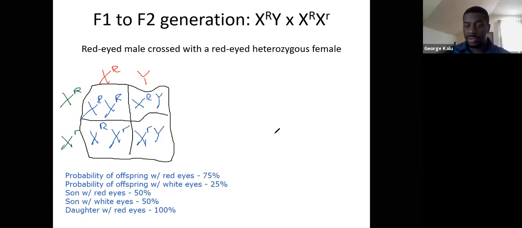Okay. So Stephanie's question was, why is it that we have a 100% chance for daughters? In daughters here, we're just looking at our daughter boxes. That's going to be these 2 boxes here, because we have 2 X chromosomes. So we see that this box has 2 copies of the red eye allele. This one has 1 copy of the red eye allele. Now remember, the red eye is going to be dominant. So for that reason, both of these are going to have red eyes. So 2 out of our 2 boxes are going to have the red eye allele and eventually have the red eye trait.